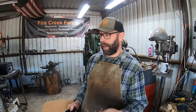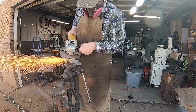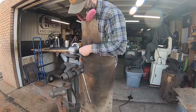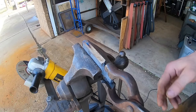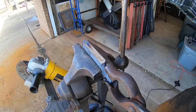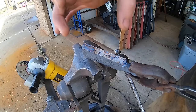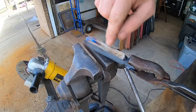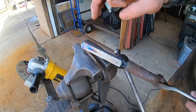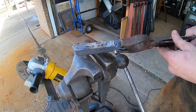All right, so let's check out this stainless steel billet, grind off the arc weld and see what we have. All right, well, I am not optimistic. The way it's responding differently to the heat, as you can see here, makes me think that we do not have a solid piece. However, this being stainless, it could be that the high carbon is oxidizing with those colors and the stainless is not. I haven't done a successful stainless steel sanmai before, so I don't know.